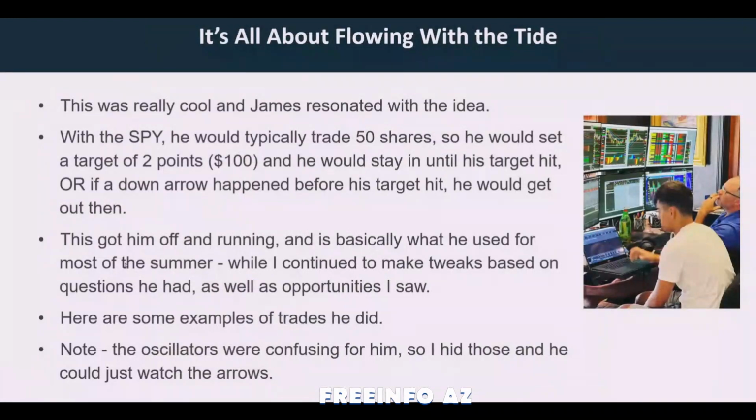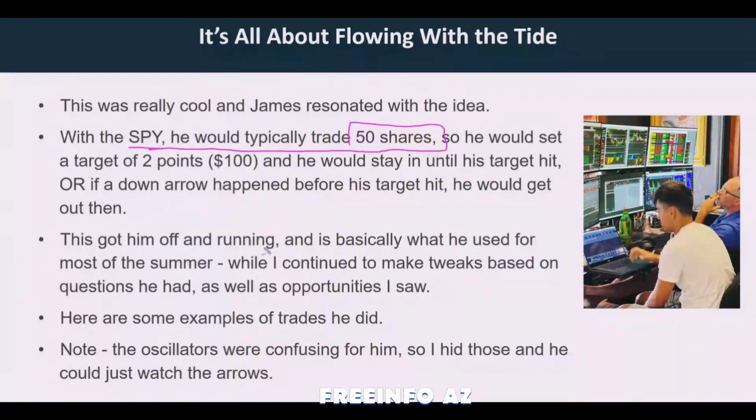So this was cool, and so James started doing this trade. Now, like I said, I wasn't going to try to teach him options, and he agreed. He's like, no, you know what? Let's just do spiders. I'll do 50 shares of spiders or Tesla or whatever, UNH, and that's how we started off. And he eventually built up to 100 shares once he got confident, and that got him off and running.